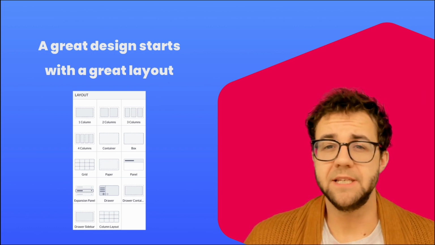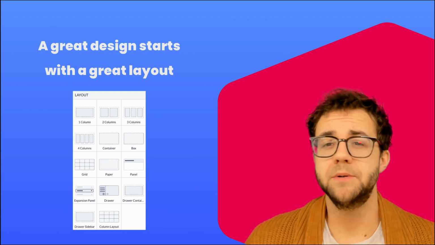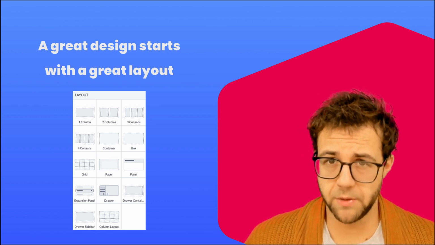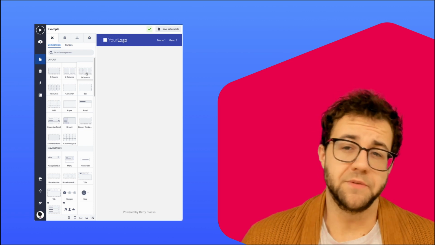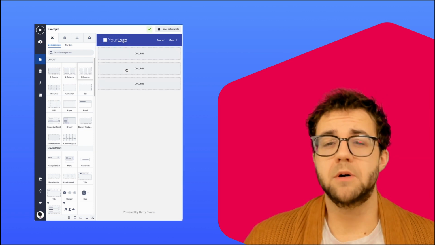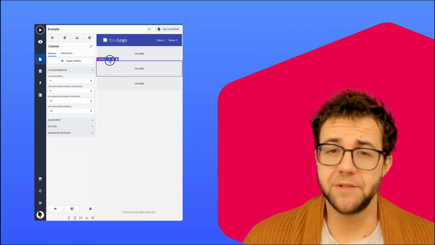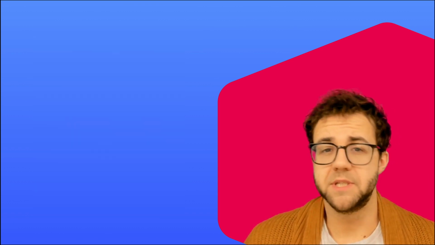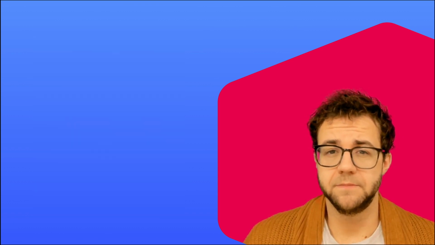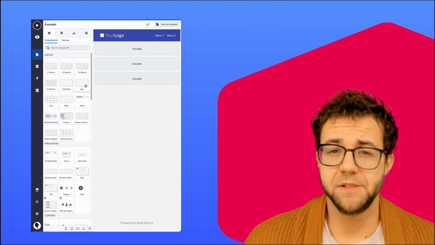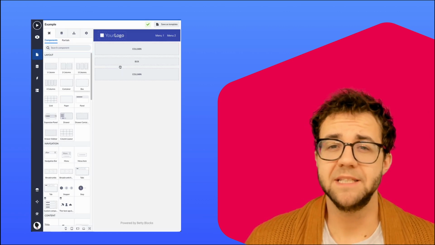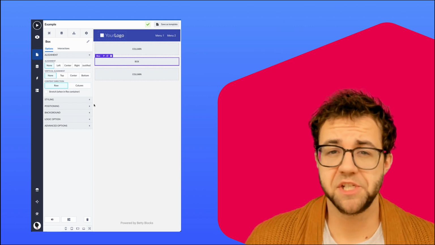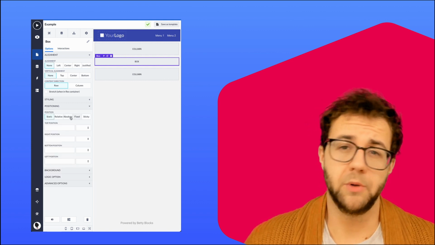The most frequently used components are the column component, the box component, and the row component. For those of you who aren't familiar with rows, rows are automatically generated whilst dragging a column component onto your page. Boxes are super flexible. You can use a bunch of these and basically think about the alignment and positioning that you want your components to have.